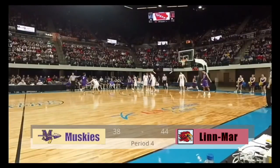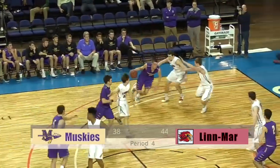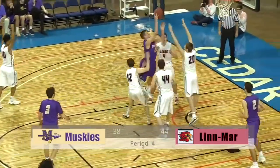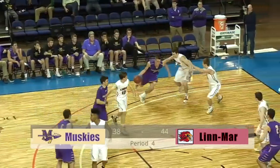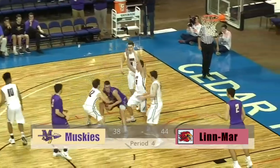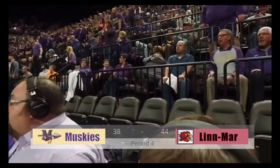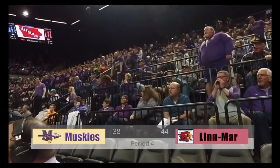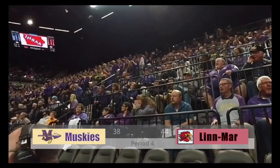Hutton out front for the Muskies. Clock under 6 to go. Josh picks it up, gets it to Joe. They've got the double waiting for him. He drives in. Martin ties him up. And we've got a jump ball. Possession arrow, Muscatine. No way is that a jump ball. But you got to move on now. You got to move forward. 5:52 left.